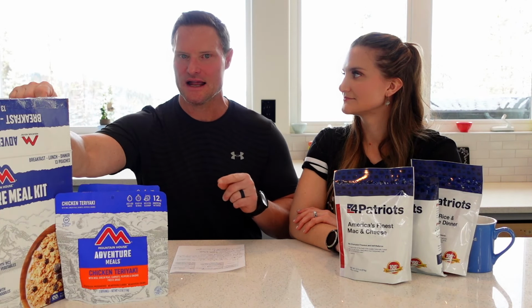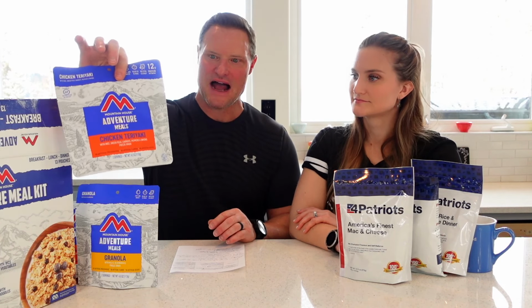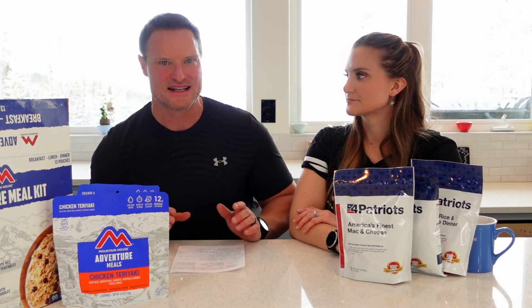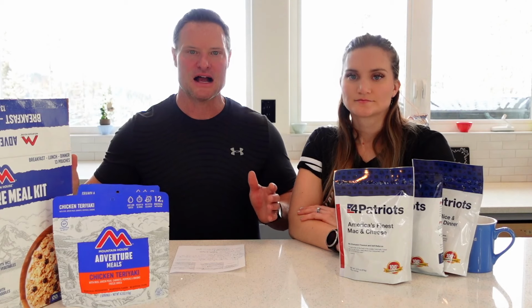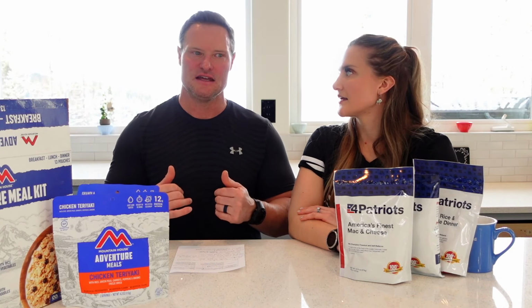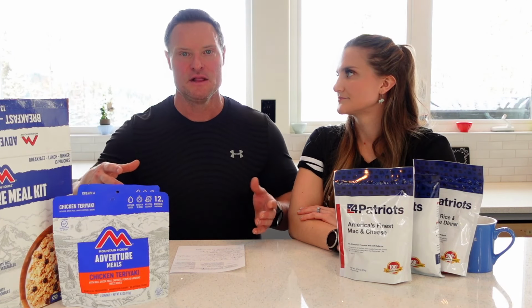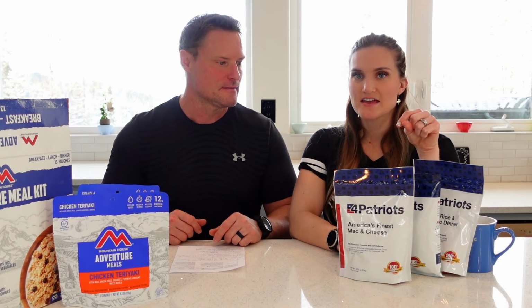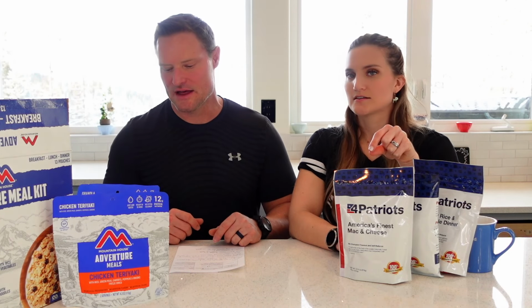One thing I do want to highlight on the 1-year food supply, unlike the benefit of all the individual packages here in a kit like this where you buy them separate, the 1-year food supply is number 10 cans in a lot of the quantities. It comes in boxes with number 10 size cans. So you would have to parse some of that out unless you're making that entire can at one time. You would have to put that into a container like these. And I think their 1-year supply at 4Patriots also comes in those cans. I think a lot of them do.